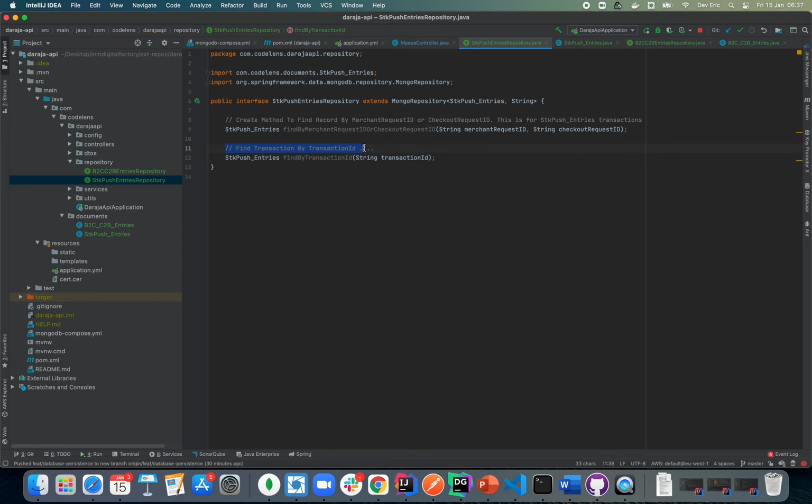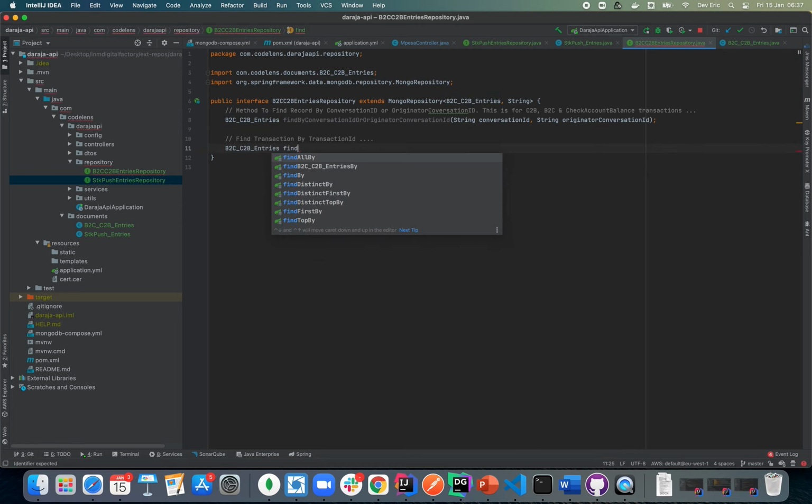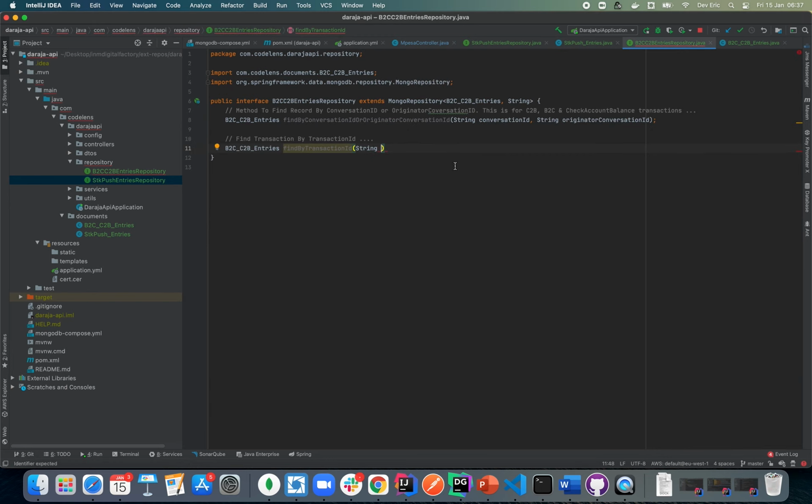We do the same thing for B2C, C2B entries repositories, right? So find by transaction ID, string transaction ID, and that's just it.